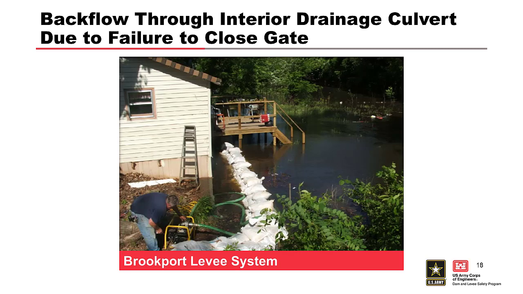So some levees have storm sewer pipes or culverts that convey runoff to the river through the levee when the river is relatively low. Backflow valves prevent water from flowing into the levee area when the river is high. If the backflow valves fail to close, the levee area can become flooded through these culverts. This type of potential failure mode also includes missing or stolen flap gates or failing to close such devices in time. Again, the interior flooding occurs slowly, is most likely non-life threatening, but significant economic damages can occur.